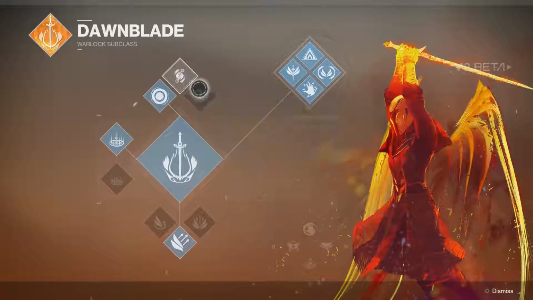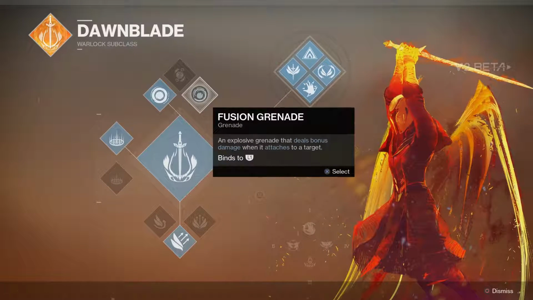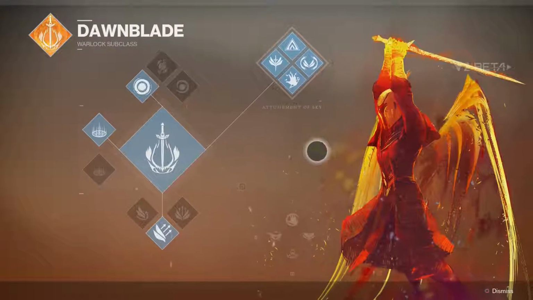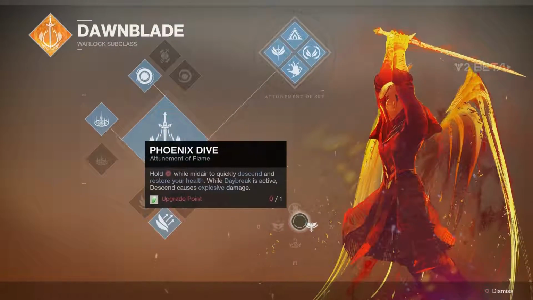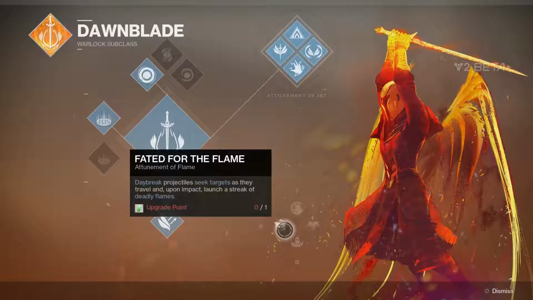You've got the Solar, the Firebolt, the Fusion, same as always, but what's important to note is Fusion Grenades are not one shots anymore. They only deal, I think, pretty much half health, nearly three quarters. Not an awful lot of damage. And then there's these things down here. I haven't unlocked them, so you won't see them, but you can see the descriptions.